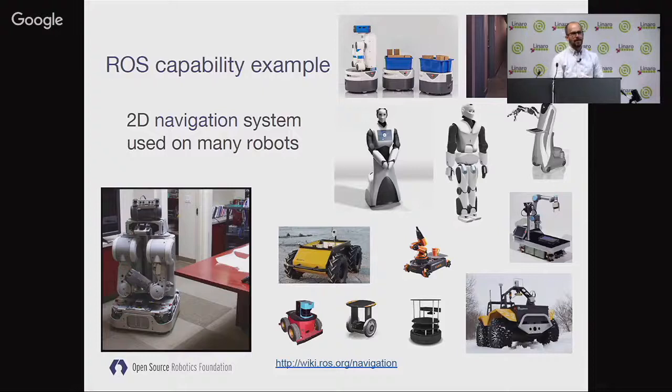At the next level up on the stack, we have capabilities, and these are collections of ROS nodes that are tested and used together. There are lots of different ones, ranging from motion planning for very complicated arms, down to any number of other aerial applications. But this slide is just showing another one, which is the 2D navigation. Lots of environments, such as this room, have a relatively flat floor. There might be a few little bumps in the floor, but you can treat it as a 2D plane. And so if we wanted to have a robot drive up this aisle between all the seats, come up here and deliver an object, then go back out and go out the door again, you could use this 2D navigation stack off the shelf.